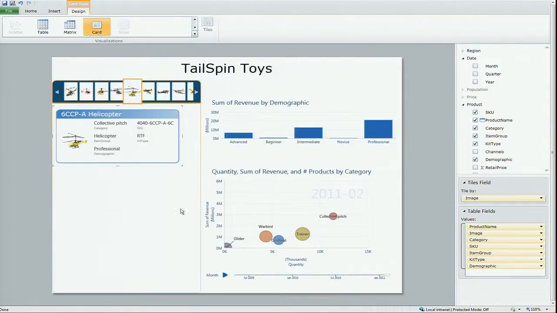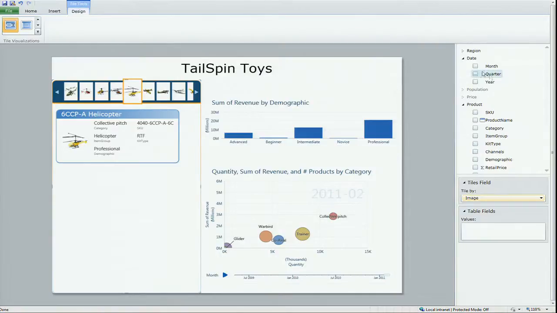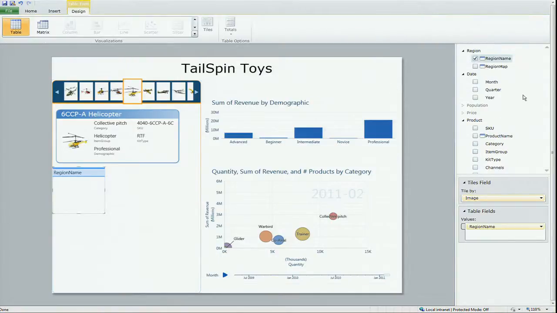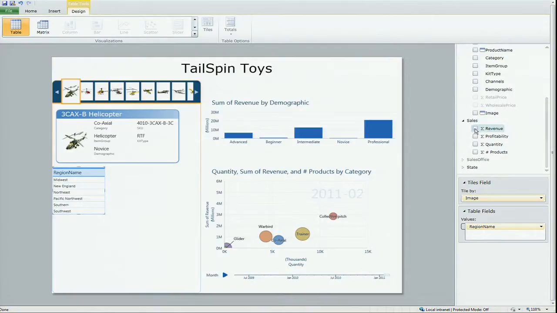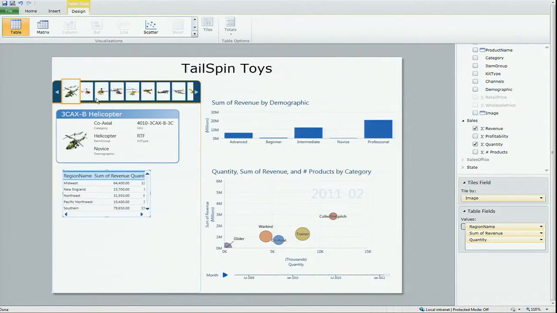And it creates a little space for me to add information specific to that product. So if I come in here and say, well, I want to see the sales by region, I can go ahead and do that, right? I can get revenue and the quantity. So on the right-hand side, I have information about all the different products. And on the left-hand side, I have information about specific products. That's really hard to do in a report, right? You've got multiple levels of granularity going on and containment and all of that, right? But as an end user, it's really easy for me to do. It makes a lot of sense. I want to navigate individual products, and I want to see some summary information, okay?